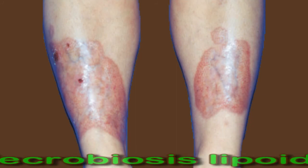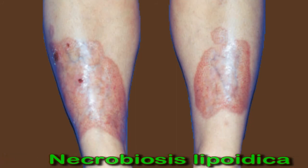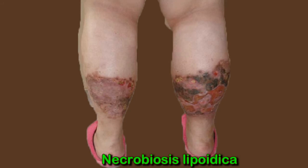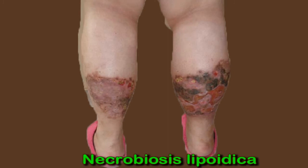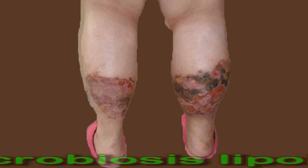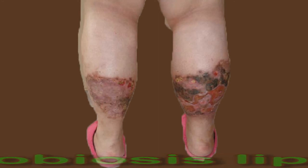Necrobiosis lipoidica. Necrobiosis lipoidica is a rash that affects the lower legs and is more common in females. It usually affects people with diabetes but can affect others as well. The rash may be localized to the shin area, painful or tender, oval, round, or irregular in shape. The rash often has a center with prominent blood vessels. It can ulcerate because of minor trauma. Ulcers may lead to infection. Some treatment options involve topical steroids, steroid injections, and niacinamide. Sometimes no treatment is necessary.